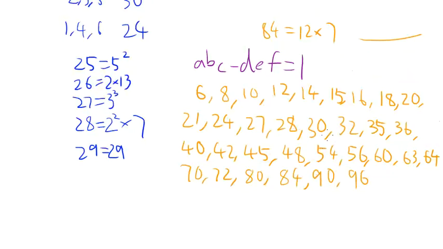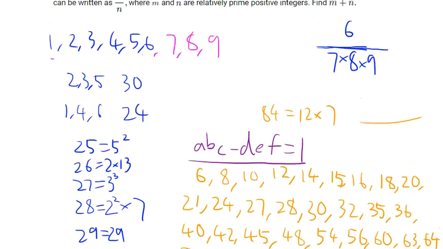Anyways, let's see. Now, we'll fit this. Maybe ABC is 15 and DEF is 14. Yeah, not possible, because 15 is 1 times 3 times 5, and 14 is 1 times 2 times 7. We can't use the 1 twice. It's the same logic with the 16. 16 would be expressed as 1 times 2 times 8 in here. So yeah, we can't do 14, 15, or 15 and 16.